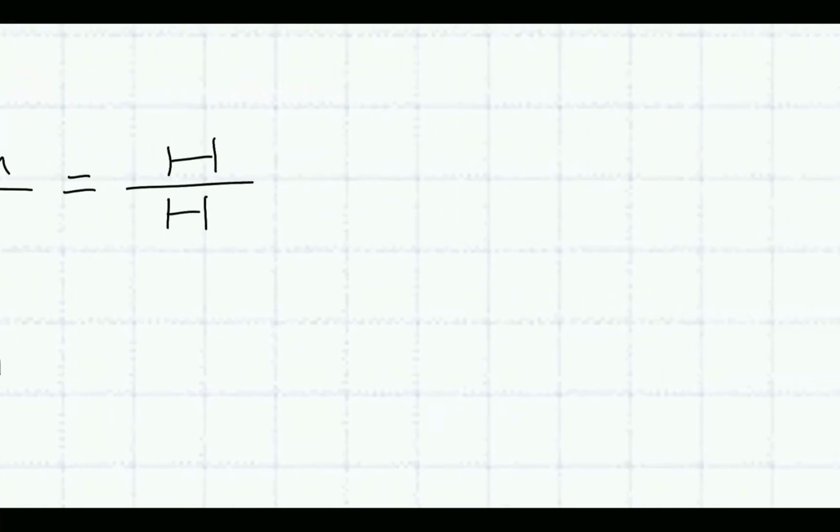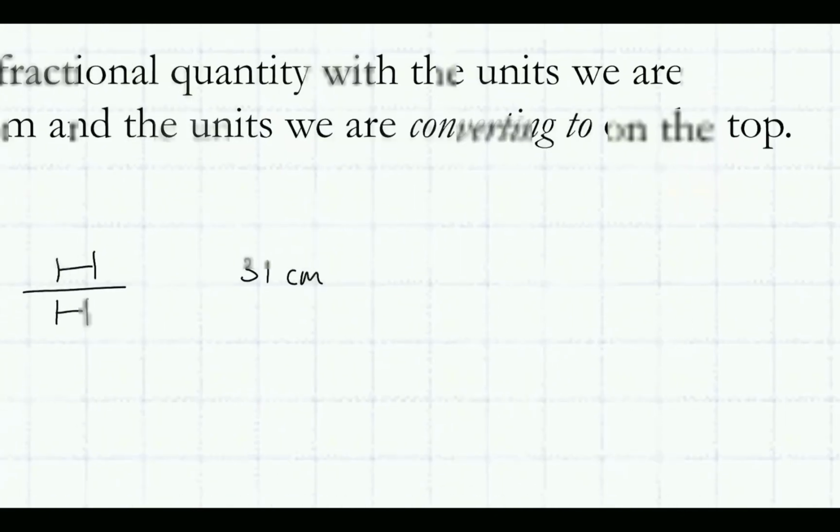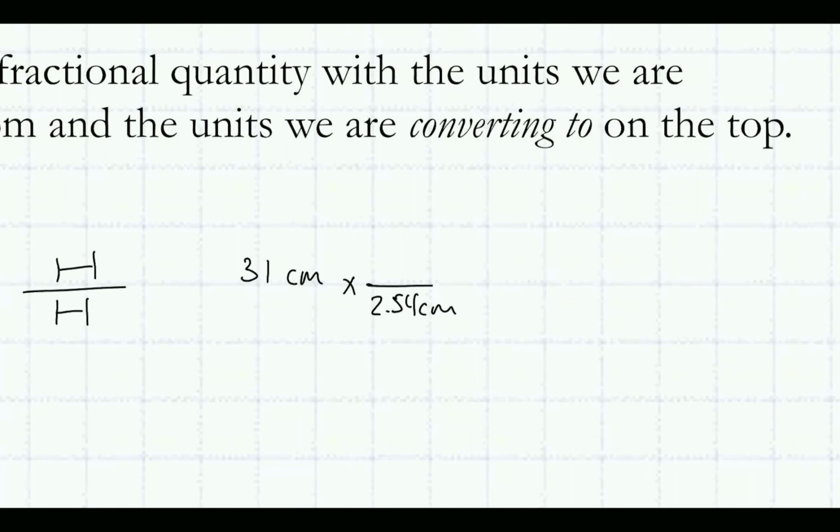But let's say I have 31 centimeters, and I want to convert that into inches. So very often I will write out stuff like this. So 2.54 centimeters goes on the bottom, 1 inch on the top. And I'll say, okay, centimeters cancels out with centimeters. And I'm doing an extra step in my head because this is going to be 31 centimeters times 1 inch on top. And so I'll have centimeters, inches, divided by centimeters. So centimeters divided by centimeters, those cancel out.